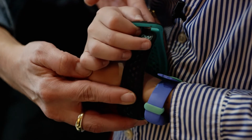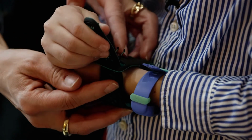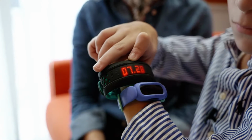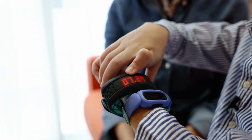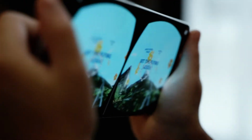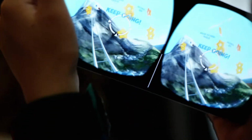And the more you play it, the more it learns about your rhythm and your patterns and your heart rate. So it knows that, for example, if it shows fish and you're in pain and you feel calmer, like Henry would when he sees a fish, he's happier. It will the next time read how you're feeling or how you're going to feel and show you the fish. So the more you play it, the better it will respond to you.